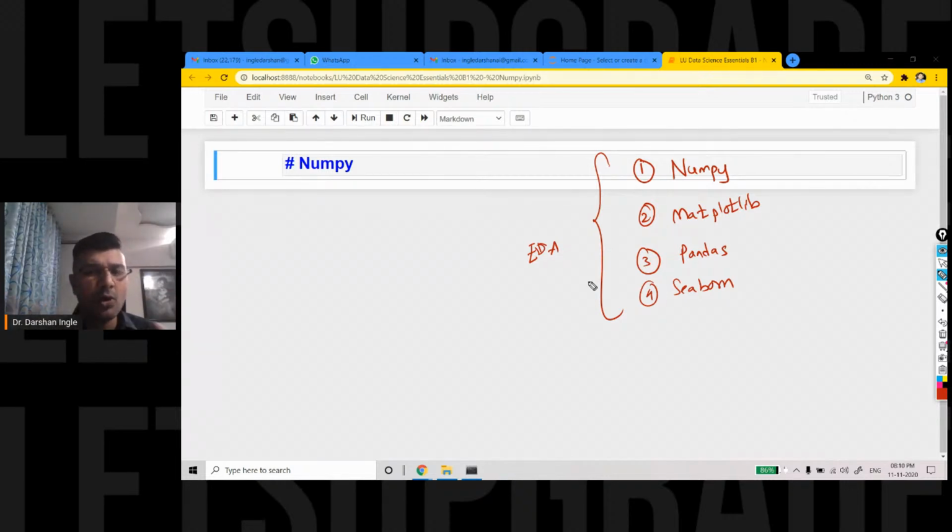And after doing all those things, I don't say that the entire NumPy or Matplotlib or pandas or Seaborn is getting covered. No, that's not like that. Even after that, there are too many functions available, but once we start understanding what is NumPy, what is Matplotlib, and we understand a few of the functions, our brain is tuned to go into the documentation and look for the appropriate function and try using it on our own.